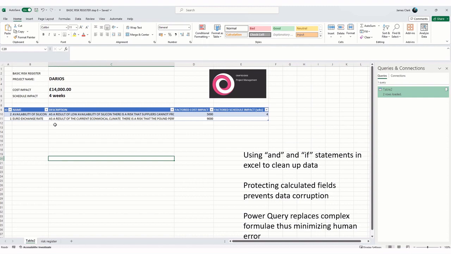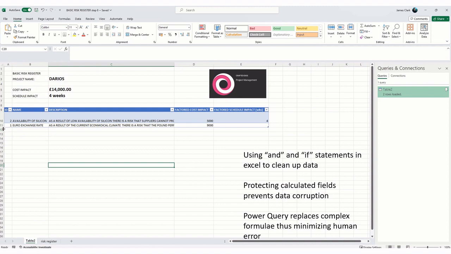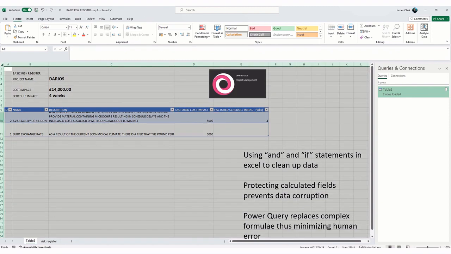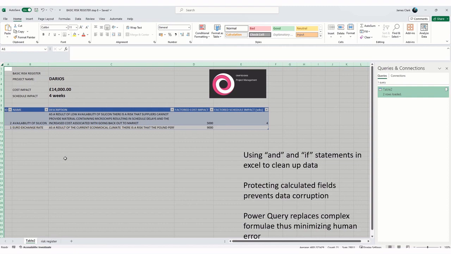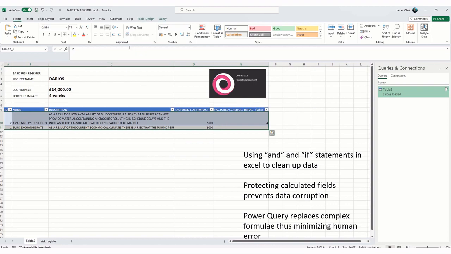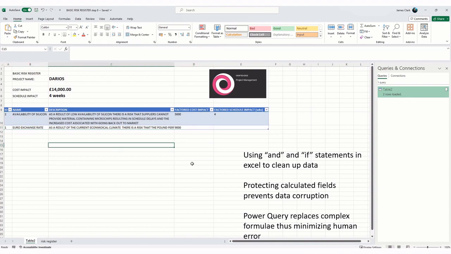Okay, so a few other little bits, little tricks to tidy this up is just to pull out these rows to a nice size and wrap the text. Don't forget you can just double click in between the rows for that to automatically size the rows. Now what we can do is just make sure everything's justified in the same way. We can go top align, and then we can go align left. It just presents everything in exactly the same format.